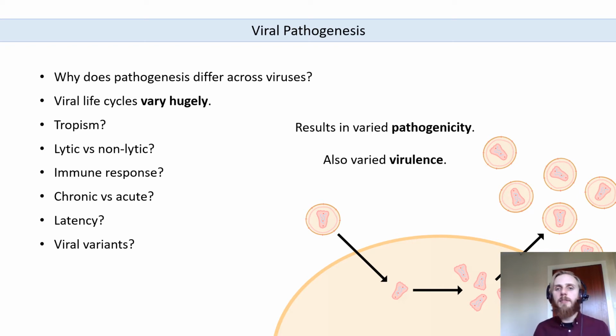That's pathogenesis. Virulence is slightly different because we're talking about the degree of disease. We're talking about the severity of disease. So if we're talking about the virulence of a particular virus, we're talking about the degree of disease it causes. That's distinct from the pathogenesis. So we can also think of it as the virulence is the degree of disease, the pathogenesis is the type of disease.